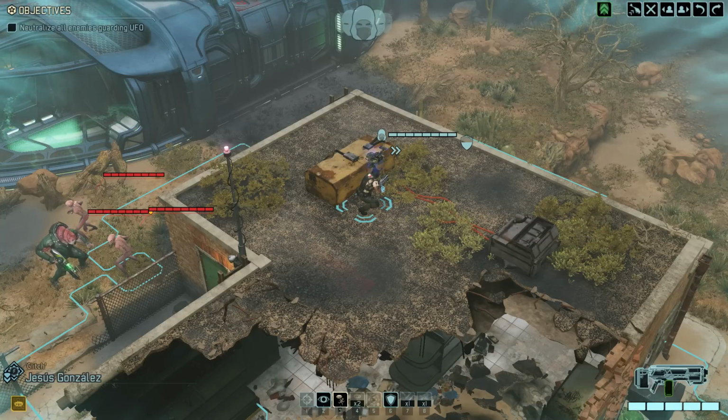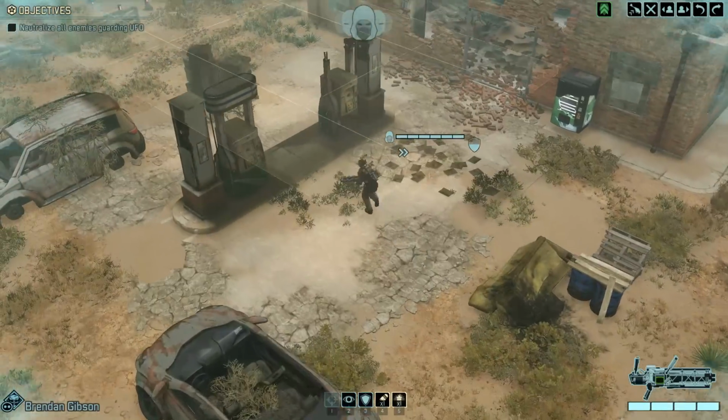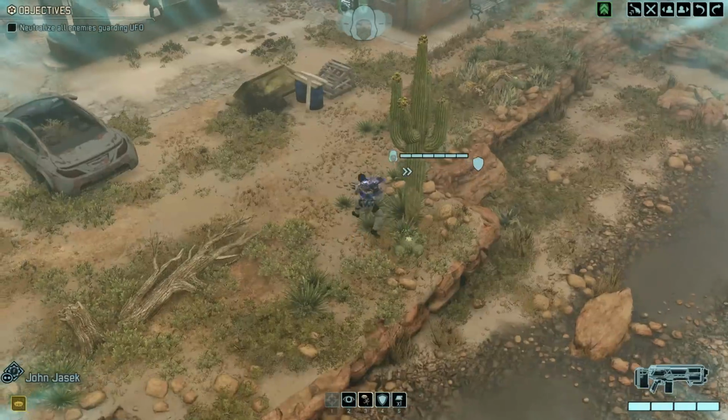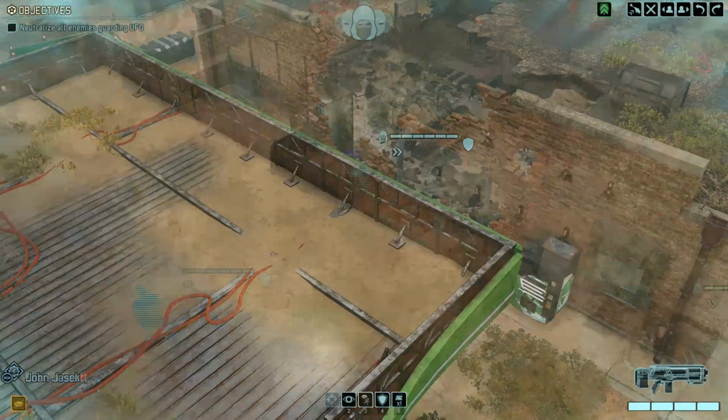And now the dance really begins as I attempt to move all my people into position at the same time so that they can all deliver withering firepower unto the enemy without getting themselves killed in the process.